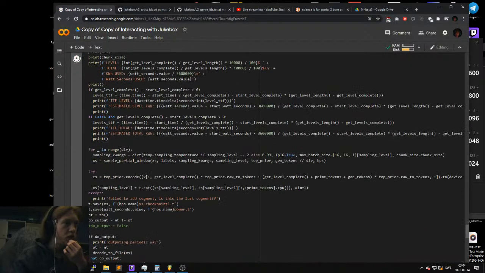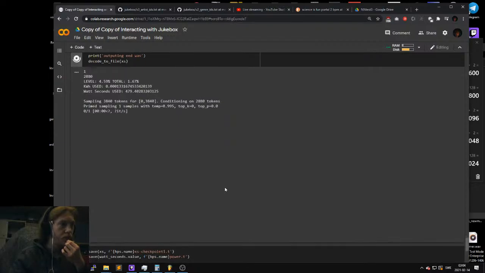So we will just continue generating. And that's the gist of it, really. You just let it go round and round and round, doing its thing.